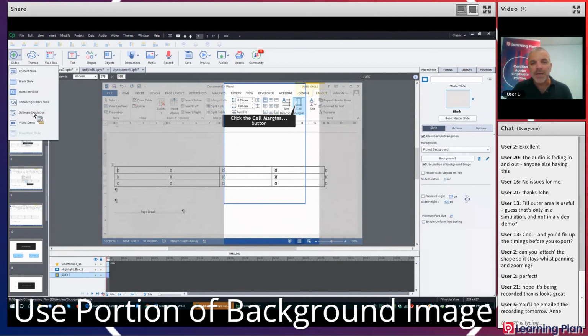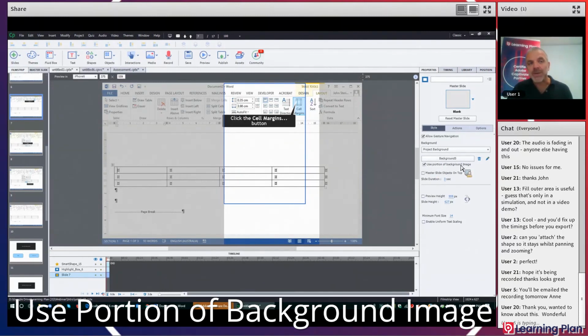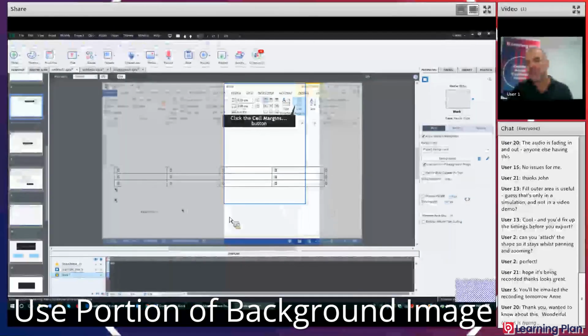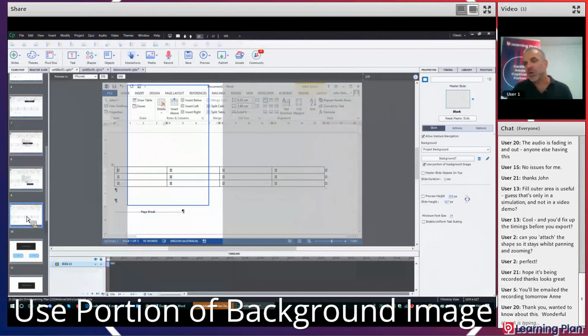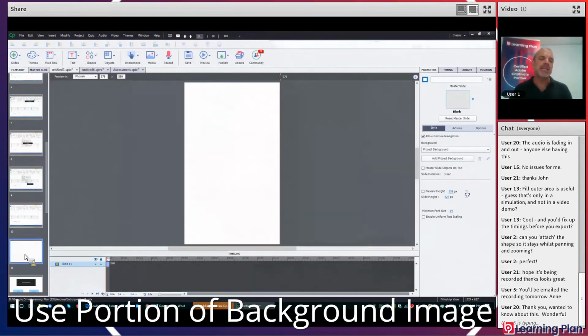That option is only available if you are recording a software simulation inside a responsive project. You've got this option here, use portion of background image. That's what that means.